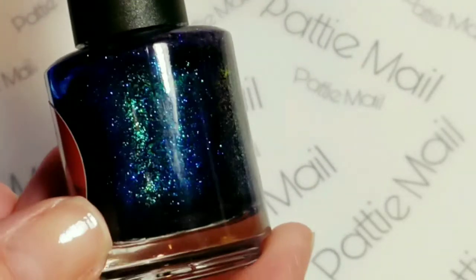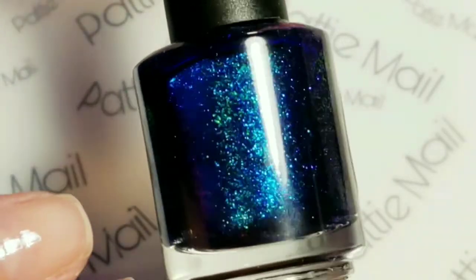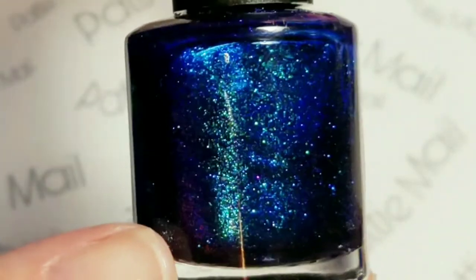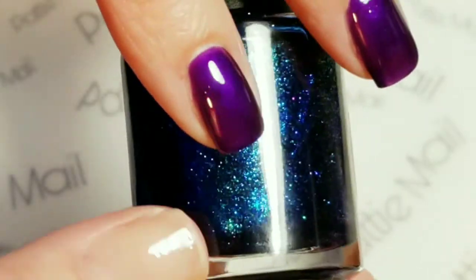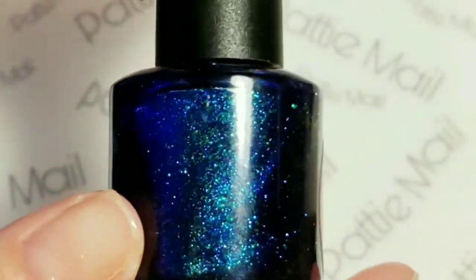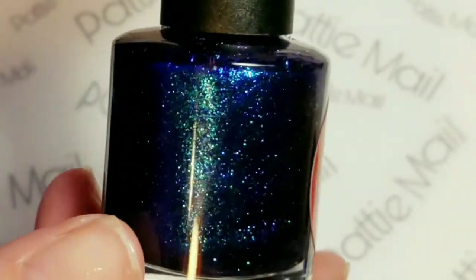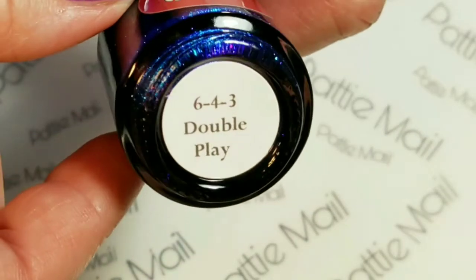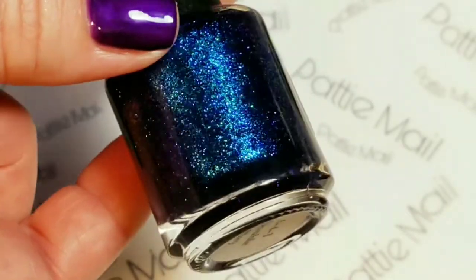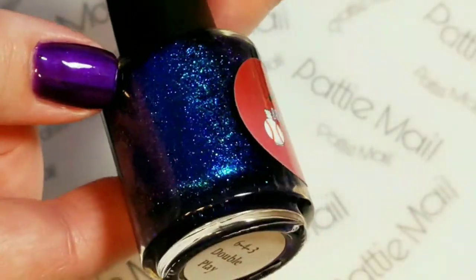On my ring finger, I'm going to use one of my Braves Diva polishes. The camera's not really picking it up well, but if I get close it shifts from a purple to blue to green. I thought it would look really good with Jazzy Tonight. This is completely beautiful. The name of this is 643 Double Play, and it is just packed with glitter and shifts so awesomely — there's the purple, the blue, and there's even a little flash of green in there.